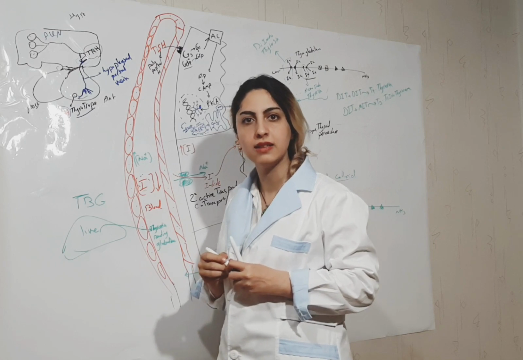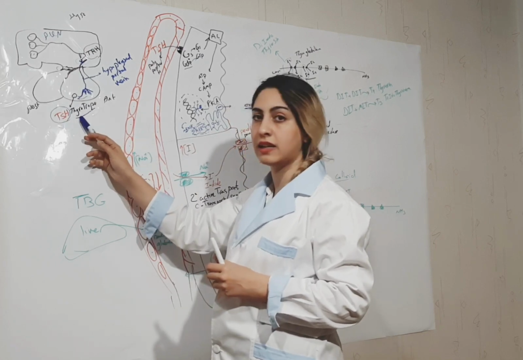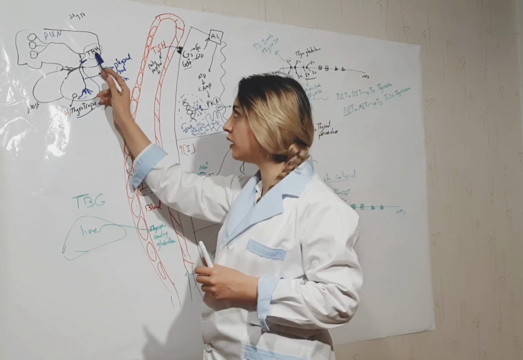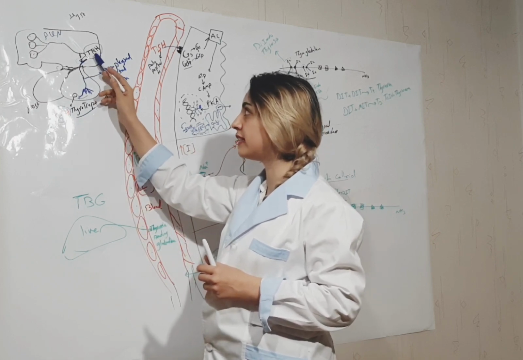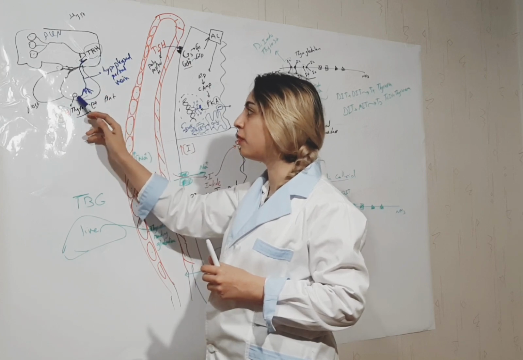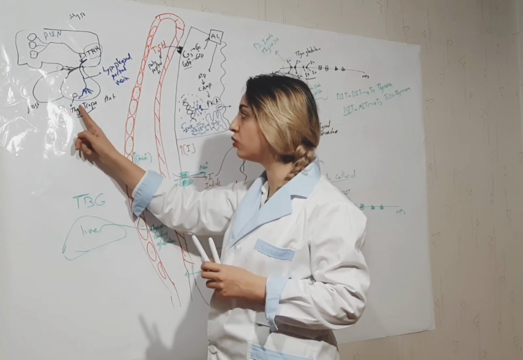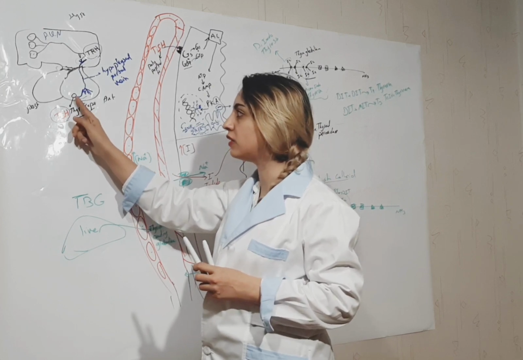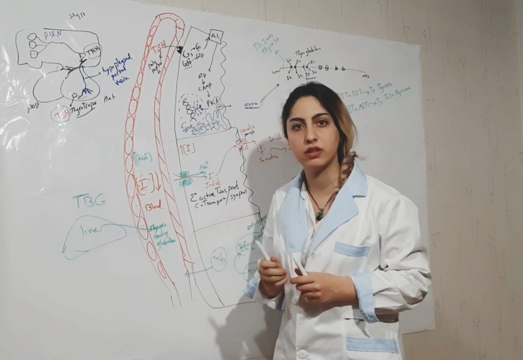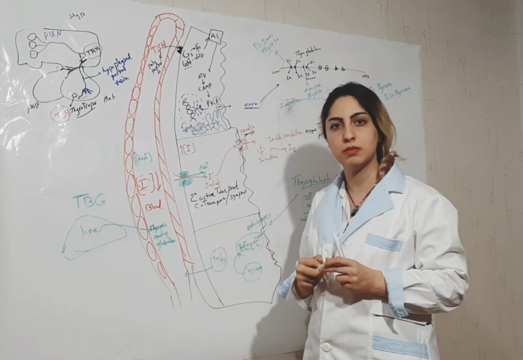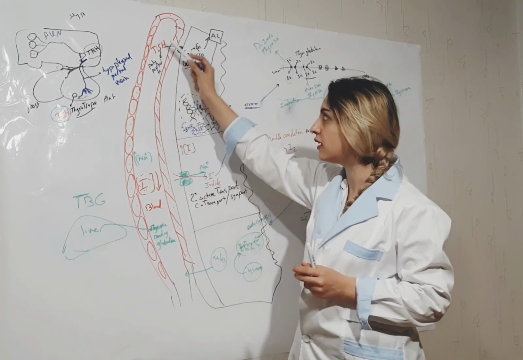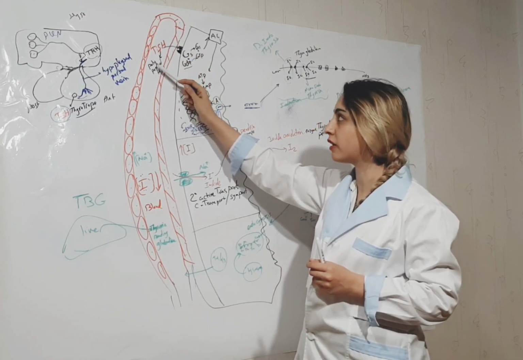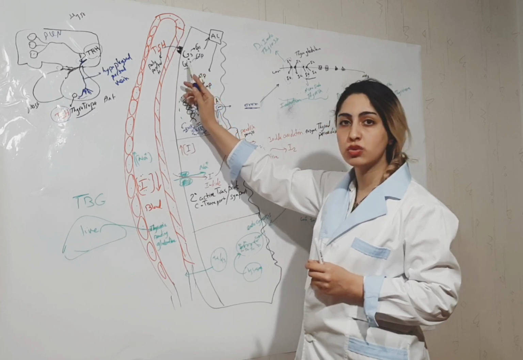What is its target cell? It is a trope, and it is called the thyrotrope. So the TRH, which is a releasing or stimulatory hormone, will come and bind to its receptor on the target cell, which is the thyrotrope itself. And in here, it will then release the TSH. TSH is another hormone. It is the thyroid stimulating hormone. It will come into the blood, and by the blood current, it will reach the thyroid gland.